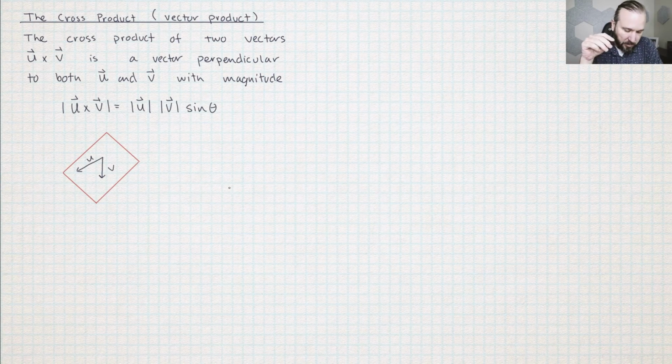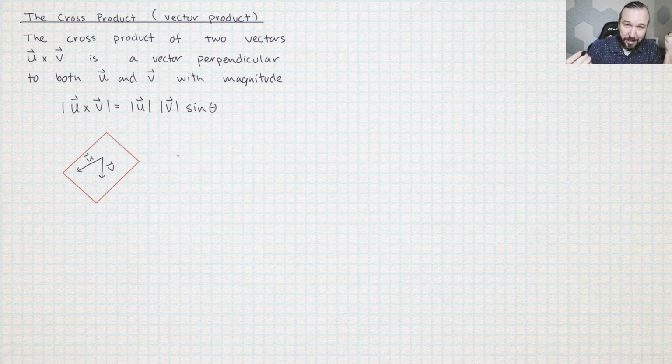So the issue is this definition doesn't uniquely define one answer. I've drawn the vectors u and v, and the goal is for us to draw a vector that's perpendicular to both of them. So the red box there is the plane that contains the vectors u and v, and there's actually two answers, right? That is one possible choice for the cross product, and then this one that goes the other way, that's another choice. Both of those vectors that I drew are perpendicular to u and v. So how do we choose? The answer is the right-hand rule.